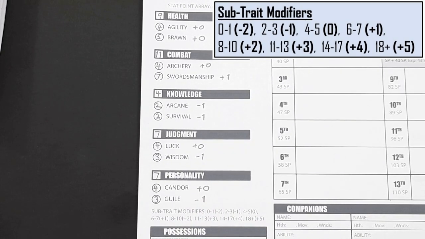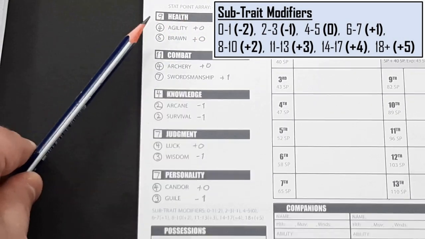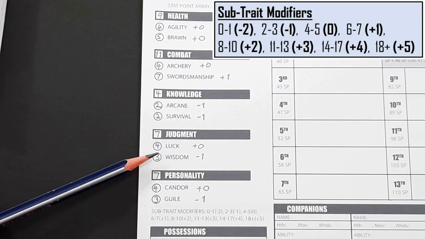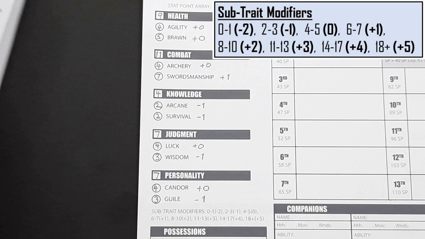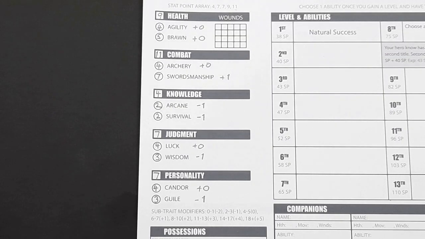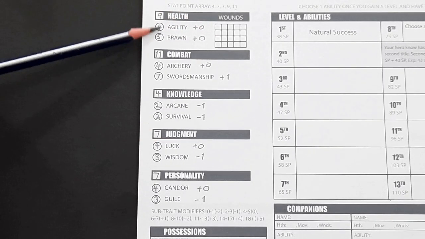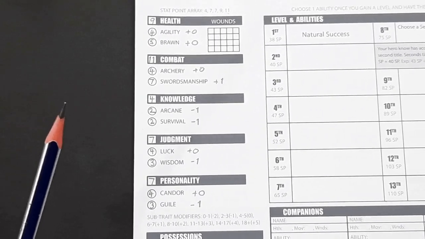All right. So we have now assigned our stat point array. We've assigned to the main stats, and then each of those we've then split amongst the two substats. Is that what they're called? Substats? Is there a subtraits? So these are not, even though they're using stat points, these are actually traits and subtraits. Same thing. It's the same thing.